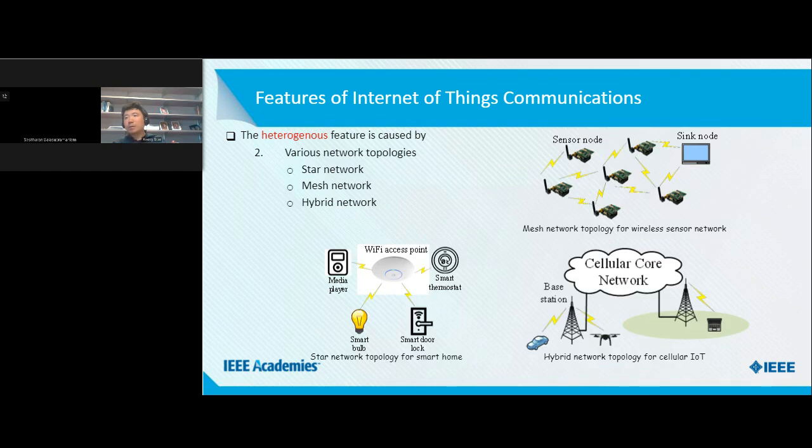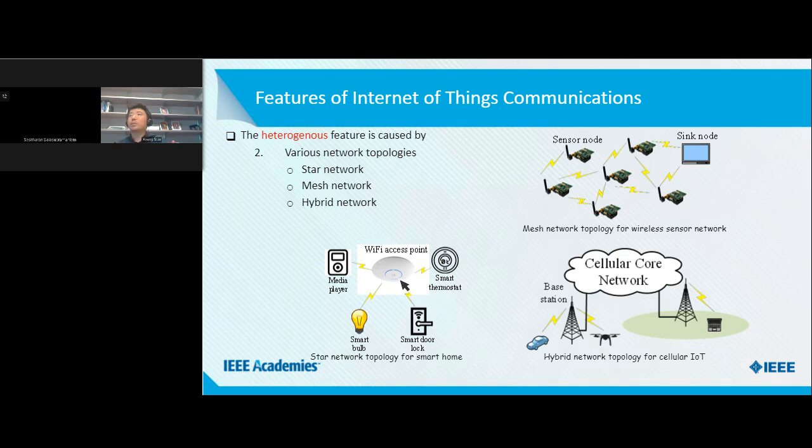The second reason that causes the heterogeneous features of IoT communication is various network topologies. The network topology for different IoT subsystems may differ. For example, in the smart home applications that I mentioned, different smart devices in the house are connected to the Wi-Fi access point.